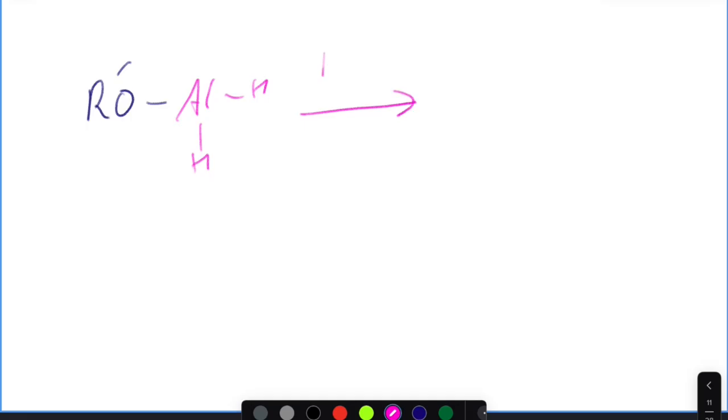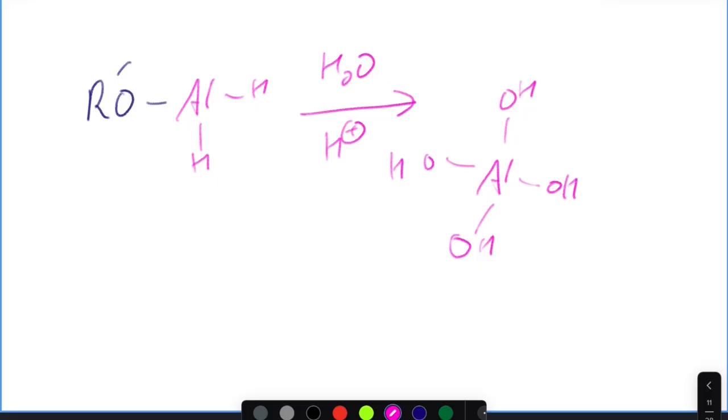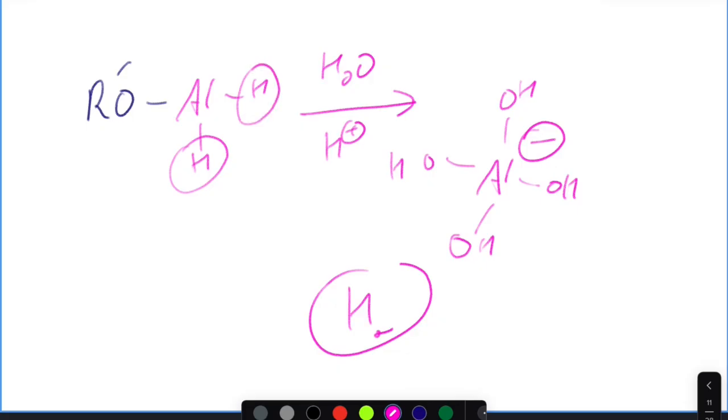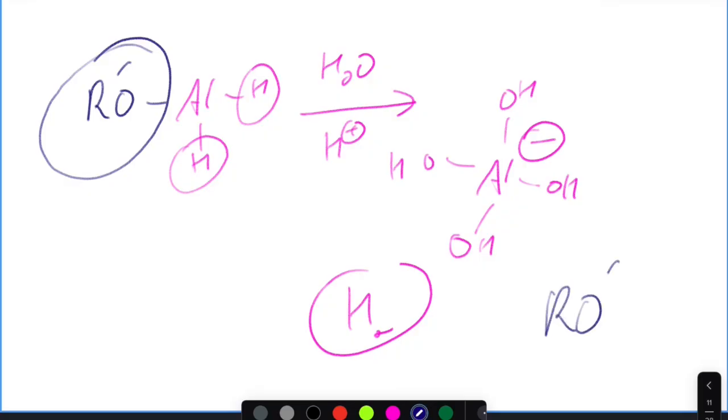when we give it water and protons, we're going to eventually get, after everything's said and done, your aluminum now bonded usually to 3 or 4 hydroxides that came from the water. That's negatively charged. You're going to make hydrogen gas. That's where these end up going out of the system as H2. And eventually, you're going to be able to exchange that off as just RO alcohol. It will just be protonated back. Again, I'll go through the full mechanism of how this happens for anybody interested in the class after. It's not necessary. You don't need to.